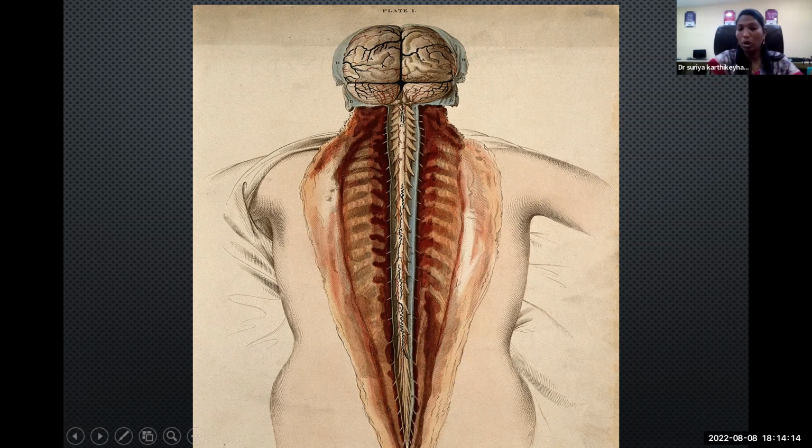And then we have the modification of pia mater, that is the filum terminale externum. It is extending till the coccyx also. Okay. We have the spinal cord till L1 level, meningeal covering till the S2 level, but the modification of pia mater, that is filum terminale externum, extends till the coccyx.